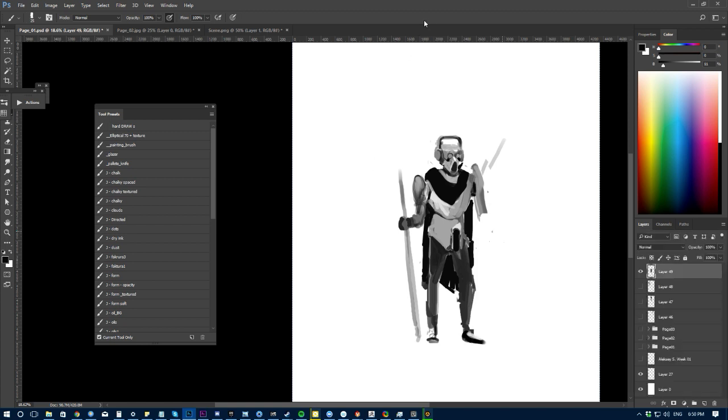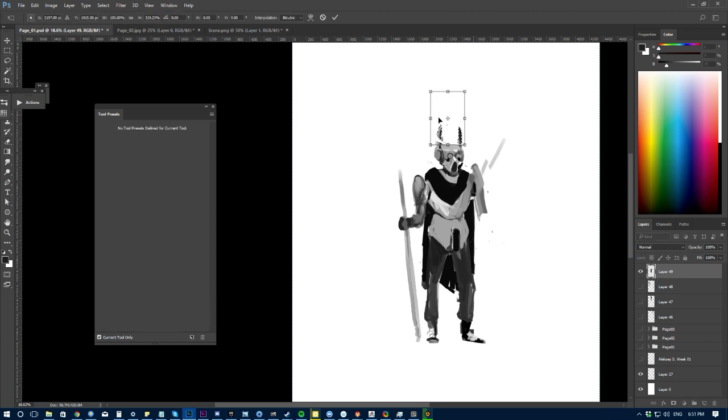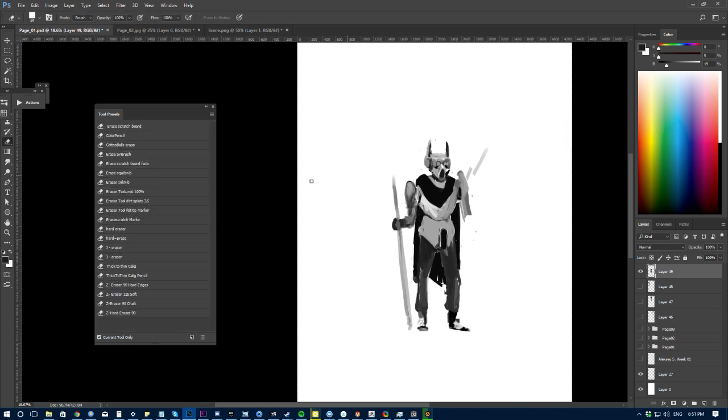And I've been painting with the hard round brush. It's time to try something else, so I'm switching to a more square brush. There we go, I turned him into Batman.